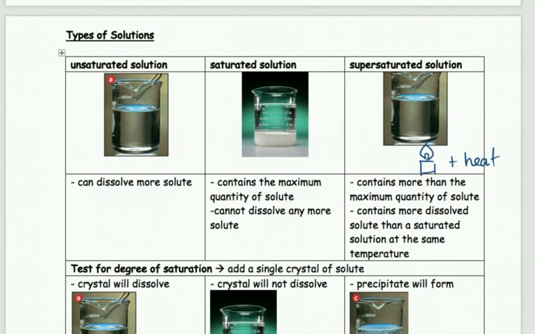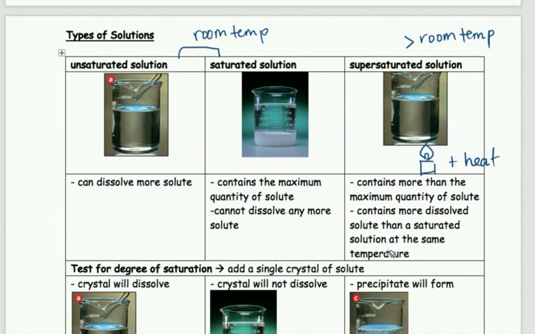Okay, so again, make an assumption that these two are at room temperature, and then this one is a lot hotter. Okay, so it's greater than room temperature for this one here, because I put it on a hot plate or took a Bunsen burner to it and so forth. Now this third one is considered to be supersaturated because it's holding way more than it's capable of at room temperature.